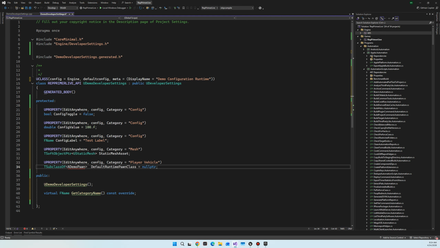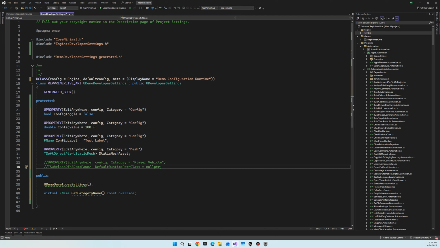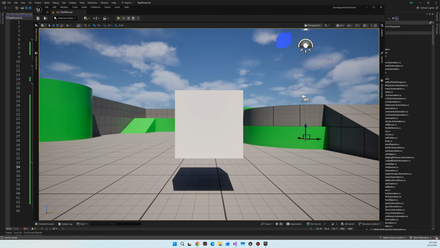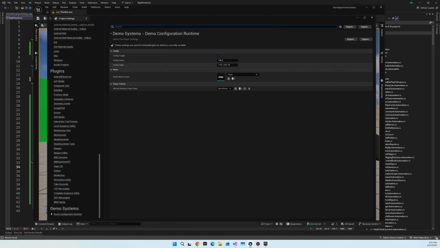I'm going to put this into protected. As you can see here, I've got this little demo pawn, so let's go ahead and create that little demo class as well while we're here. I'm just going to comment that out for compile reasons, and then we'll light it up. This information is going to line up with the settings. If I bring back project settings, that's going to line up with all of these properties here. These are all properties, and we want to set these all up so we can then change them. These are our defaults.